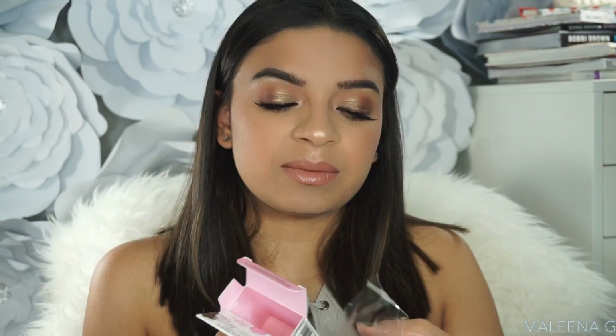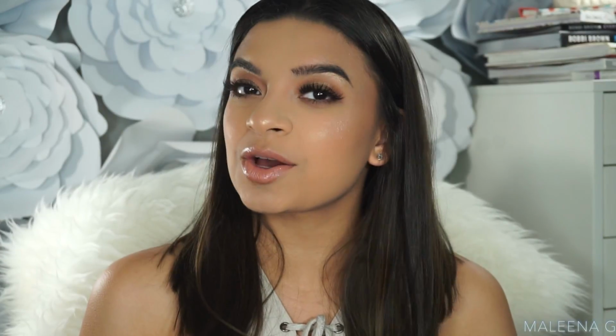It says you're supposed to lather on hands, massage onto face, and cleanse with lukewarm water. It completely removes makeup, residue, blackheads, with natural ingredients such as sparkling water, charcoal powder, herb powder, and cocoa for a double cleansing effect. This sounds super promising, and I hope it is. For $5, and if it really works, I think it'd be totally worth it, especially if you suffer from really bad blackheads.